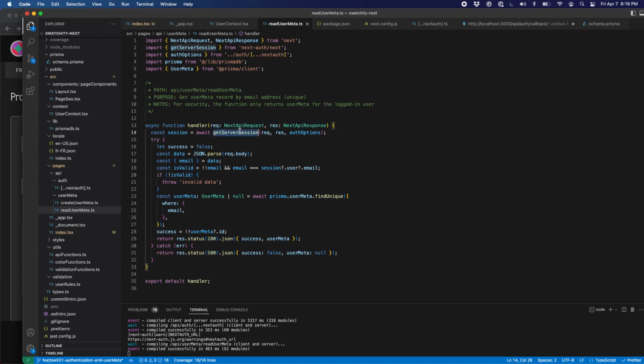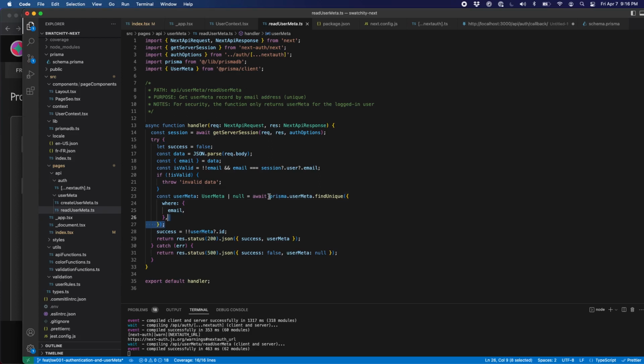So it's going to check the server session from Next-Auth. And this is a way we're doing it on, again, server side now. We're not on client side. It's going to say, is there a session? It's going to check that session. It's going to say, does the email that was provided match the email that we're getting from the session? So it's a bit of a security check, right? And if it's not, it's going to throw an error, and we're going to get it down here, and it's going to be based on invalid data, right? So we're going to look for that user.